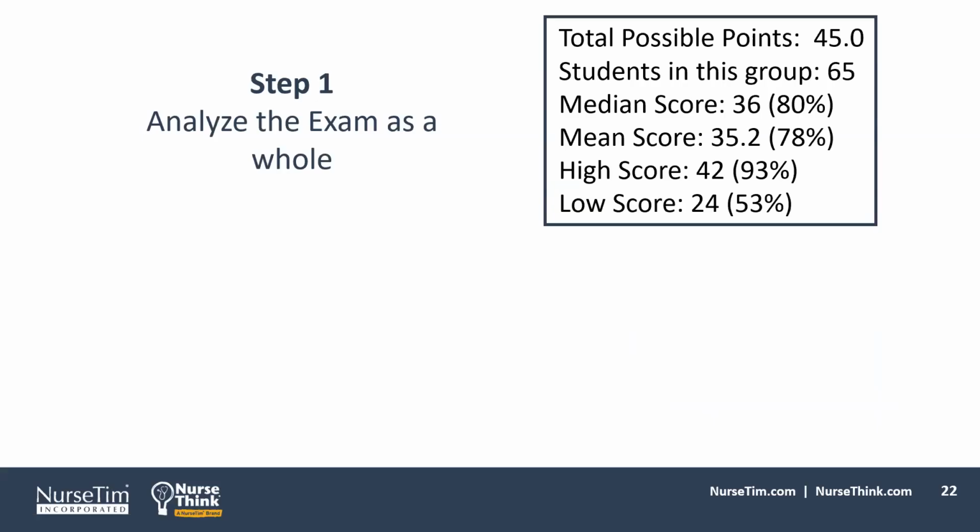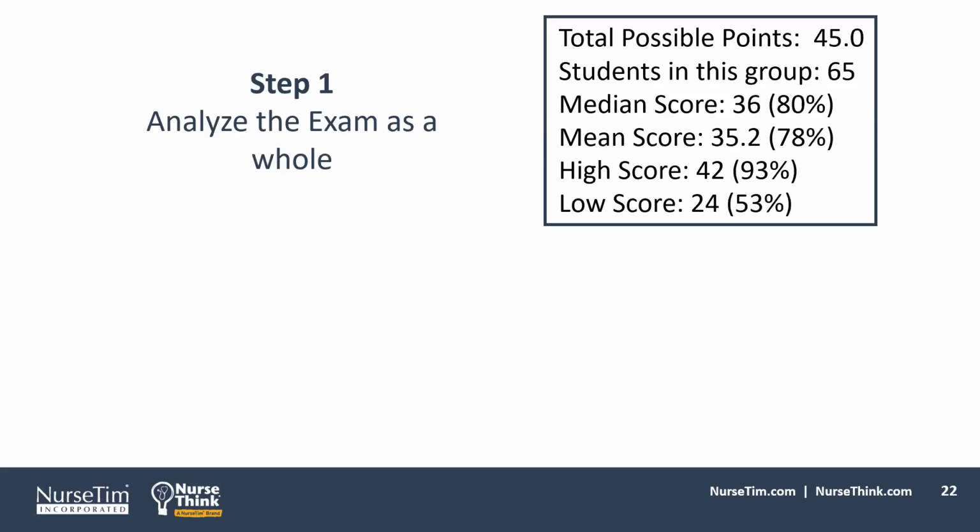I've just given an exam and I've gotten my exam analytics back. Of course, I've checked my questions for content validity before I gave my test, because I had some of my colleagues take a look at it and give me some feedback. I tweaked and adjusted, I fixed some editing errors, and I eliminated some bias that I found in a couple of questions. Now I've delivered my exam and I'm ready to explore my analytics. The first thing I look at is the exam as a whole. There were 45 possible points, and 65 students took the exam.